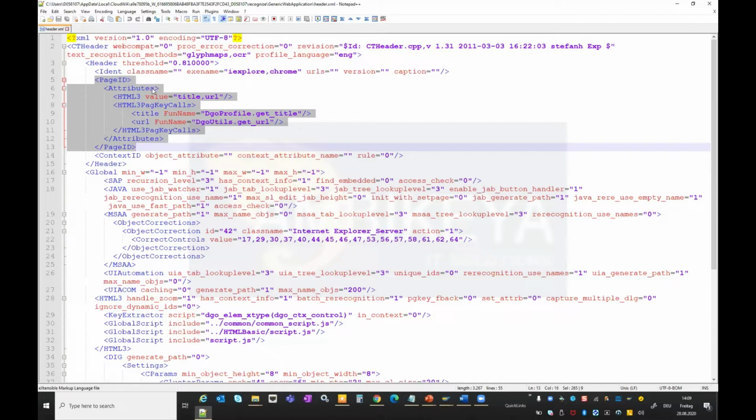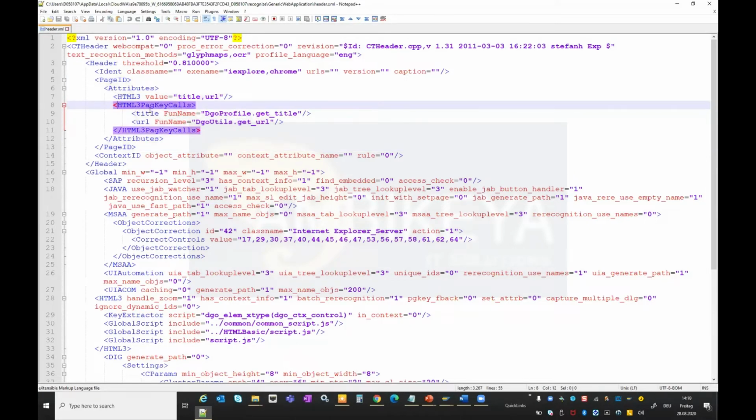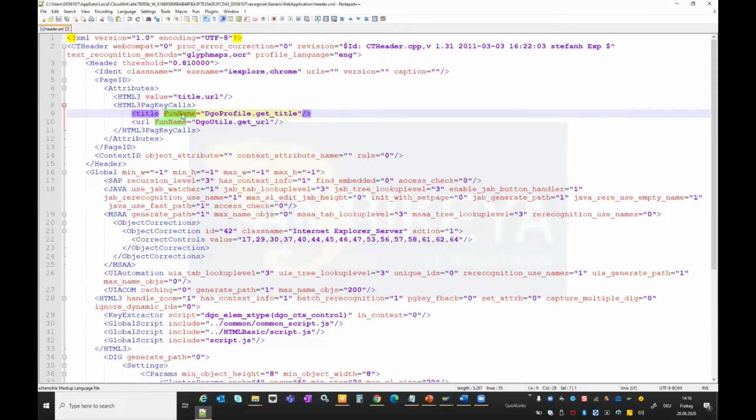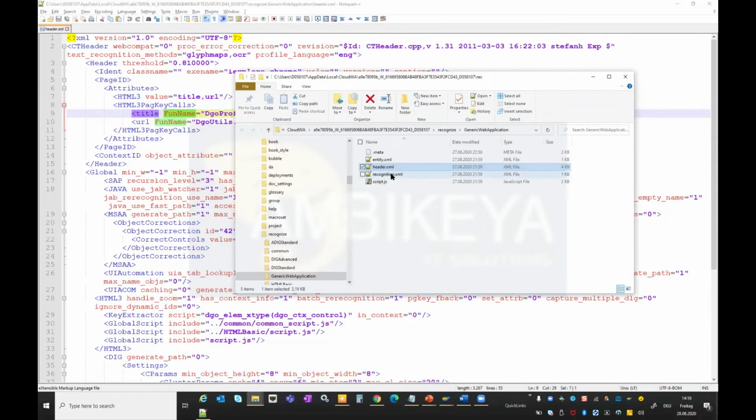It says my page key attributes for a generic web application are the title of the page and the URL of the page. And then for HTML, there are functions to be executed with those two parameters, title and URL. One is called get title, and the other is called get URL. And they live somewhere. Let's see.